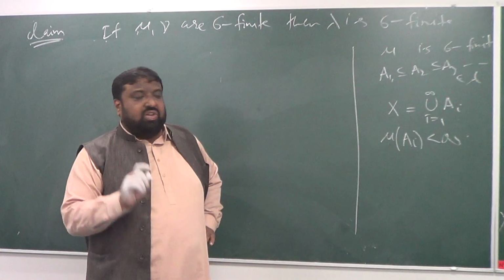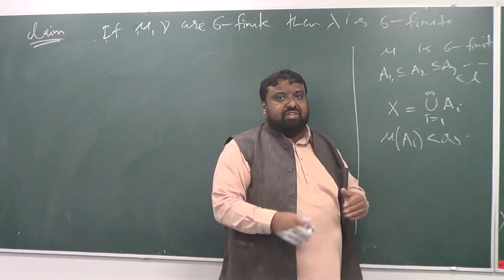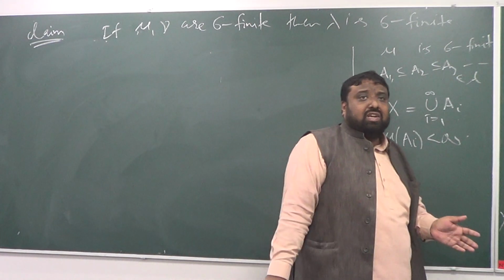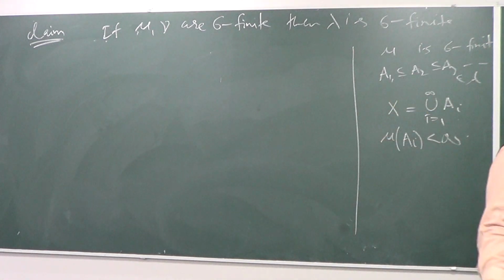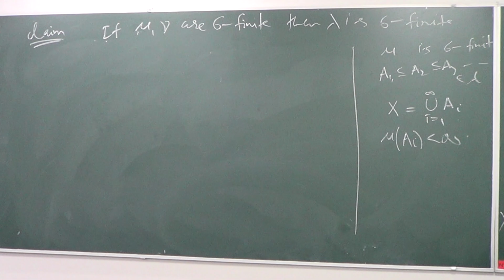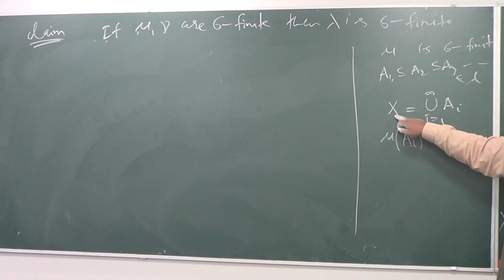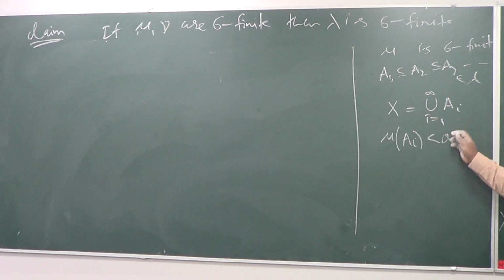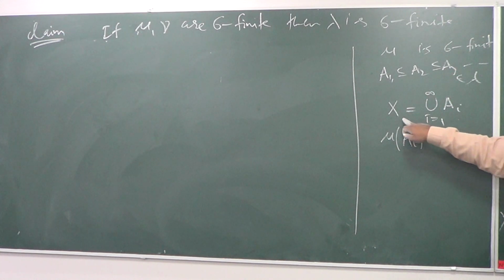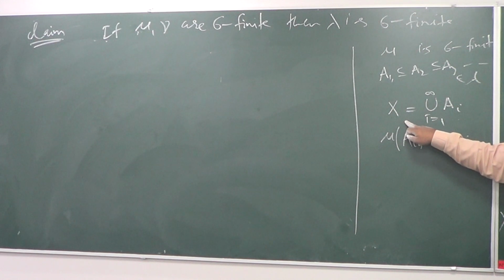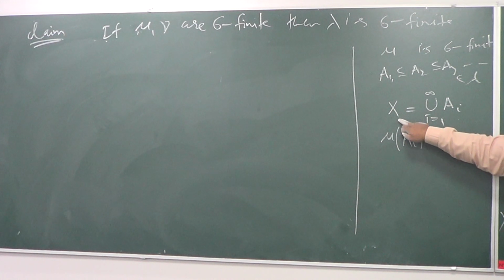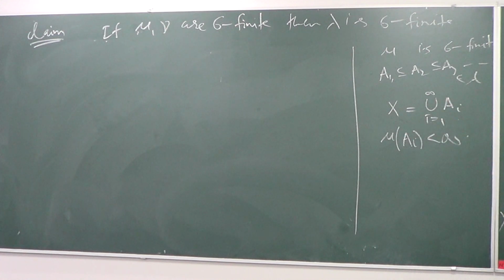So it's kind of a relaxing assumption. You may assume that your measure is finite, meaning mu of X is finite, but this is relaxing the assumption. I'm not assuming that the measure of X is finite, but X can be written as the union of sets whose measure is finite. So X can have finite measure, but X can have infinite measure as well, because the measure of X would be a series, and it's not necessary that the series must converge. It can diverge as well.